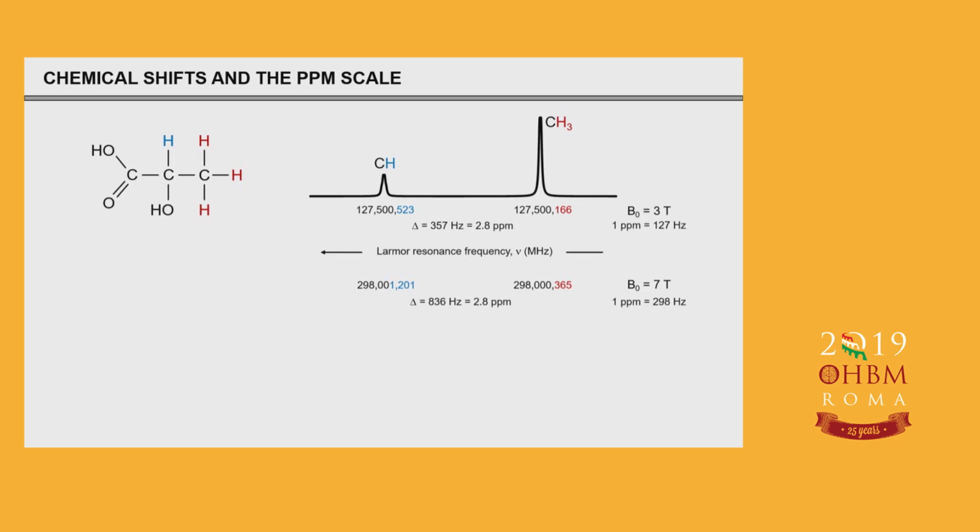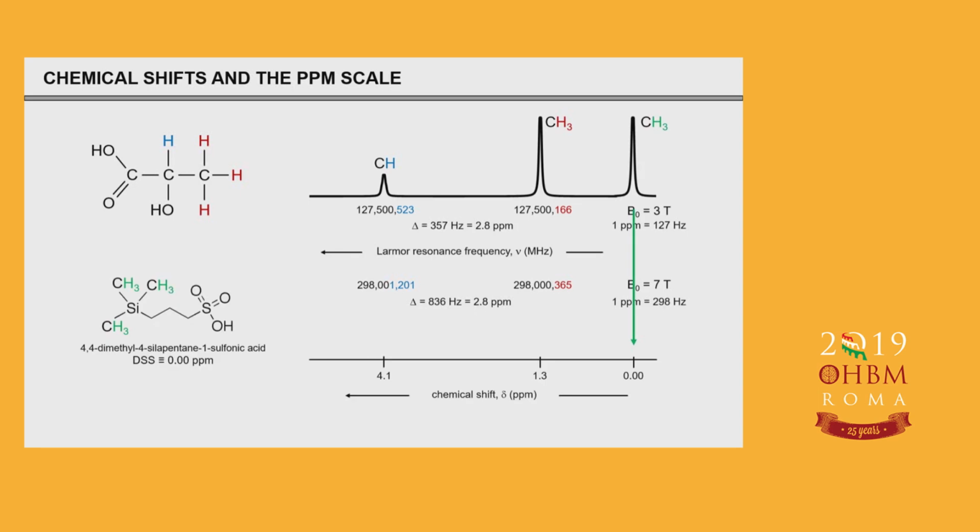So then the only thing that you still need to do is, where do we define 0 ppm in this spectrum? And then you're good to go. Now, 0 ppm is typically defined by this molecule. It has 9 equivalent protons, and it is basically defined that the peak from those 9 protons resonates at 0 ppm. Once that is defined, everything else falls into place.